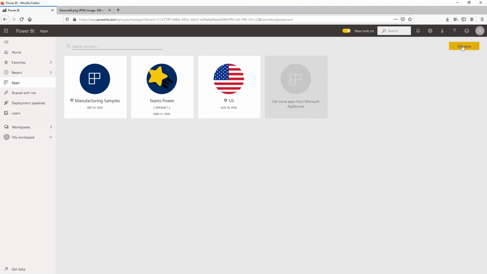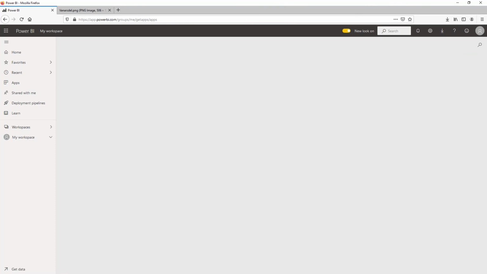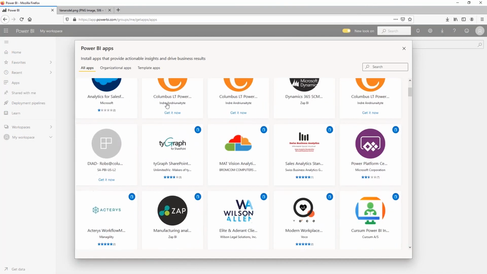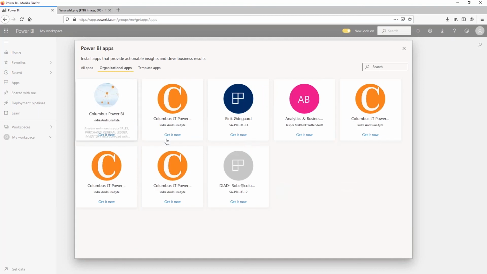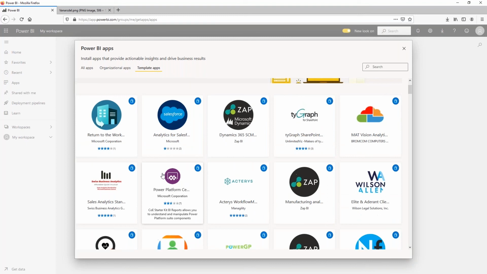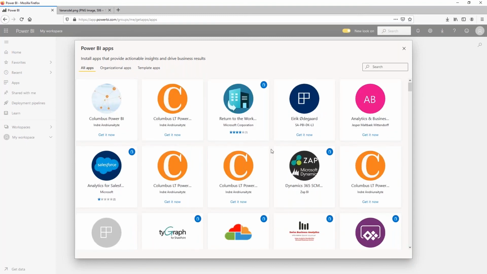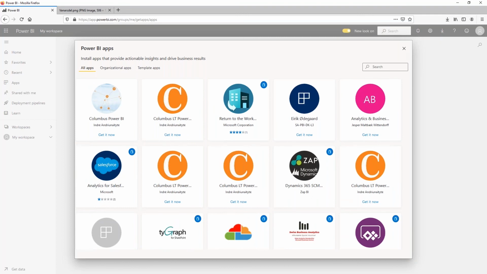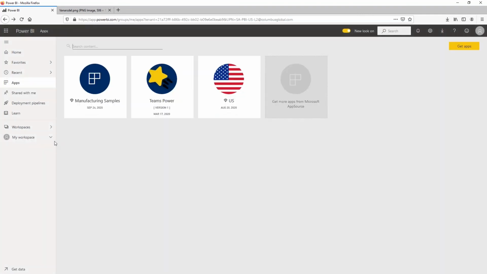I can click on Get Apps. What Get Apps will do is show apps that are company specific and organizational apps, like we have listed here. There are template apps that you can pull down and look at, or you can look at all apps and search through and get apps that other organizations have created that you would be able to use.